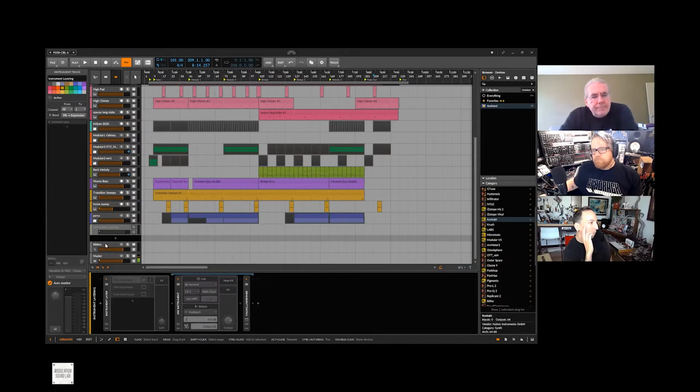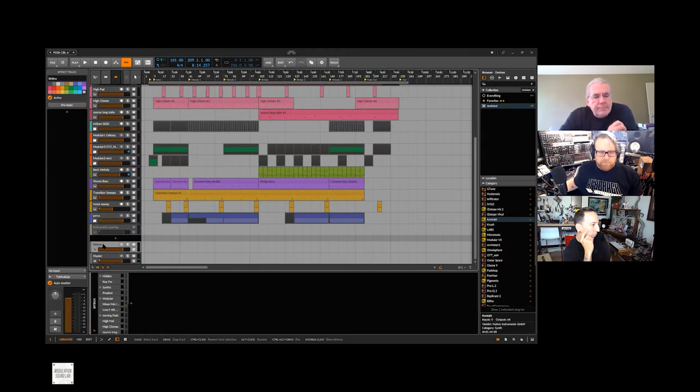Mm-hmm. Okay. Cool. Yep. And then I also have an audio channel here. I'll pull up Bitwig here. I have an audio channel down here that is basically a bus out for Bitbox. So I can send software synth audio to Eurorack as well and process it there and create a loop if I want to. So I have flexibility to move audio in either direction, essentially.